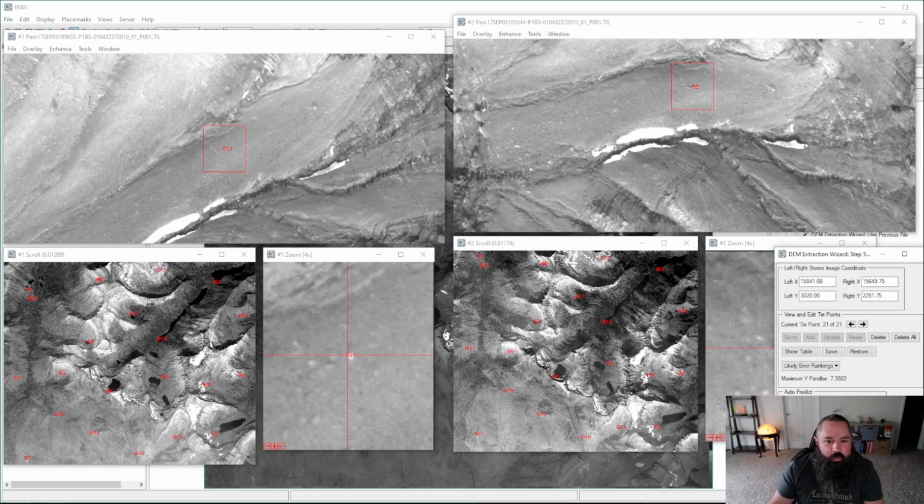Still under 10 for Y parallax maximum. Add a few more.